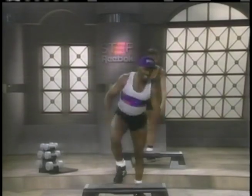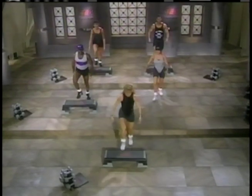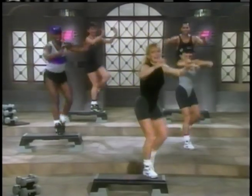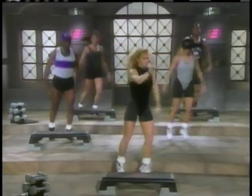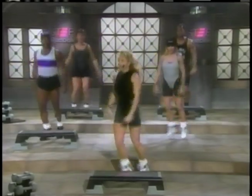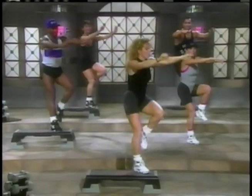Peggy, it's your debut, baby. What do we got? Chest press with the knee up, and a three-count repeater, maybe? A powerful chest press with the knee up. Okay, two knee-up repeaters right here. Two knee-up, one jack on the floor. Now two knee up and basic step up, and we're gonna squat off this end.